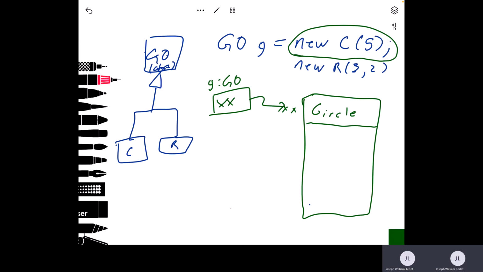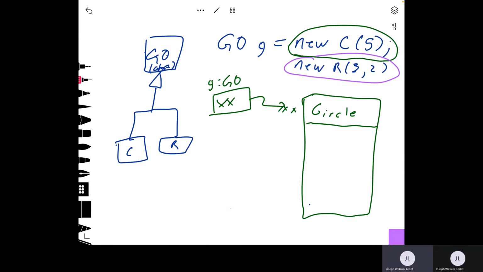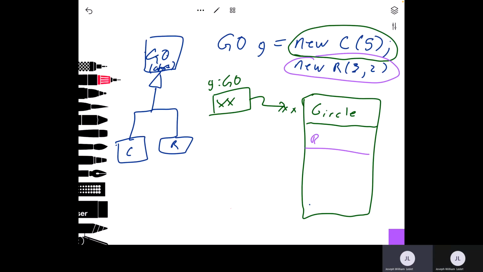Or when we created this rectangle, okay, this rectangle here, we could say, don't look there anymore, now we're going to look here.